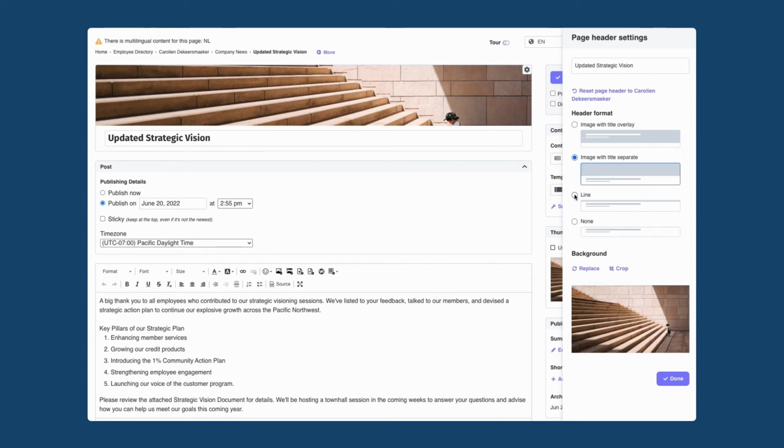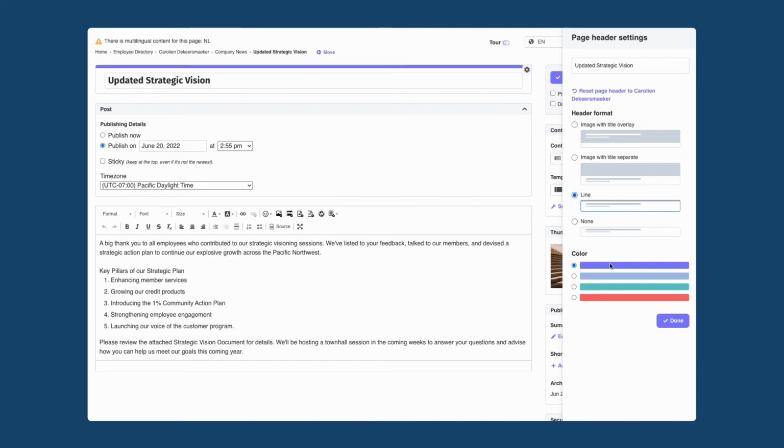The next two are not included with images. For the line option, you can choose from 4 different colors that will place a subtle color accent line at the top of your page. The colors that you see here can be solid colors or they can be gradients, and they will be the ones that you have set as your page header options in the admin panel's theme area, right? So it's a little more subtle.